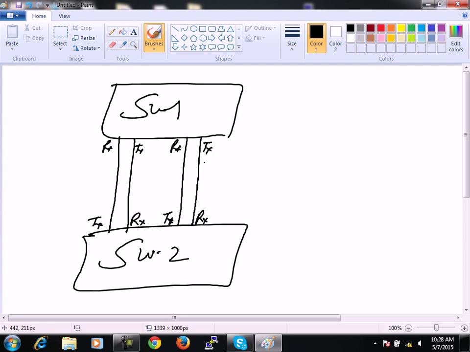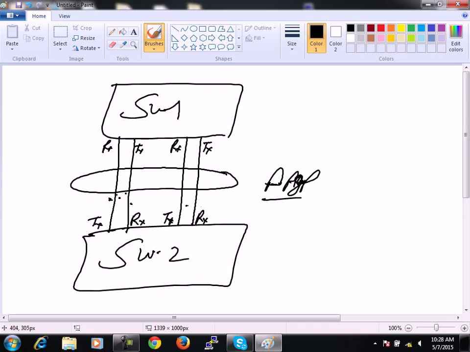Now you want to aggregate them, right? So if you are aggregating them together using PAGP, then PAGP will by default be configured in silent mode only, right? So if you are configuring PAGP in silent mode, in that case PAGP will bundle these two links together, will form port channel and port channel will come up and both of them will become member of port channel. However, switch 2 will not test bi-directional connectivity on each interface. On any interface, it will not check bidirectional. It will not verify bidirectional communication. So in case of PAGP silent mode, PAGP will make your physical port member of port channel without confirming bidirectional communication.